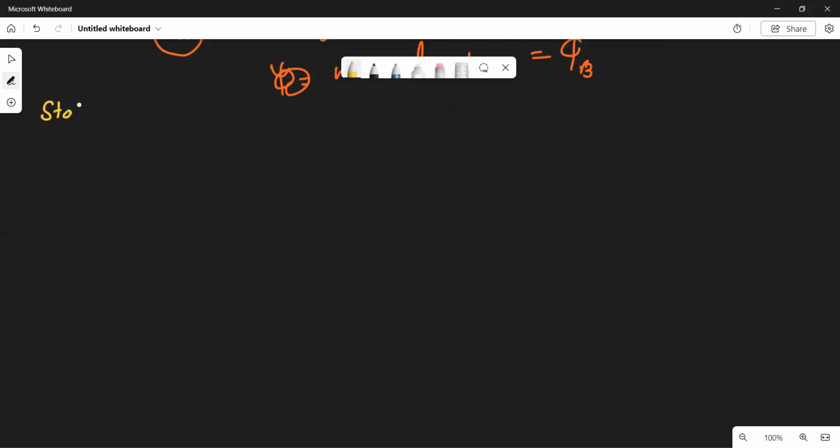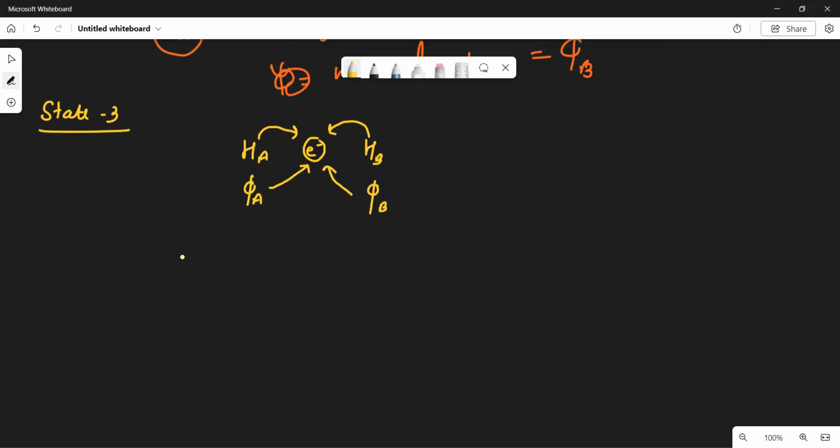In the third state, the electron may be under the influence of Ha and Hb. Suppose the electron is present over here. It is under the influence of nucleus A and also under the influence of nucleus B. Now the wave function in such a case will have contributions from psi A and from psi B. So the wave function for state 3 will have contribution from psi A and psi B.